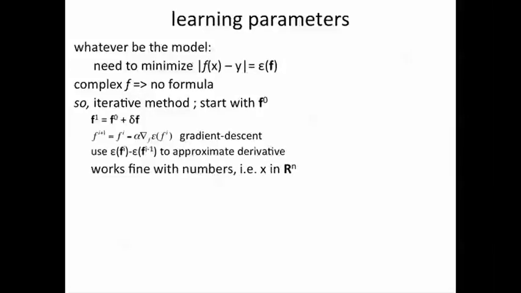This works fine if you have numbers. That means if you have the x's are actual values, as we have been assuming, but there are of course some caveats. This iteration sort of works, and all such iterations work provided there's only one minima, and you're actually starting very close to that minima if there are multiple minimas. And if there are many different minimas, you might get stuck in a local minima and not really get to the real minimum value. So you need better techniques.